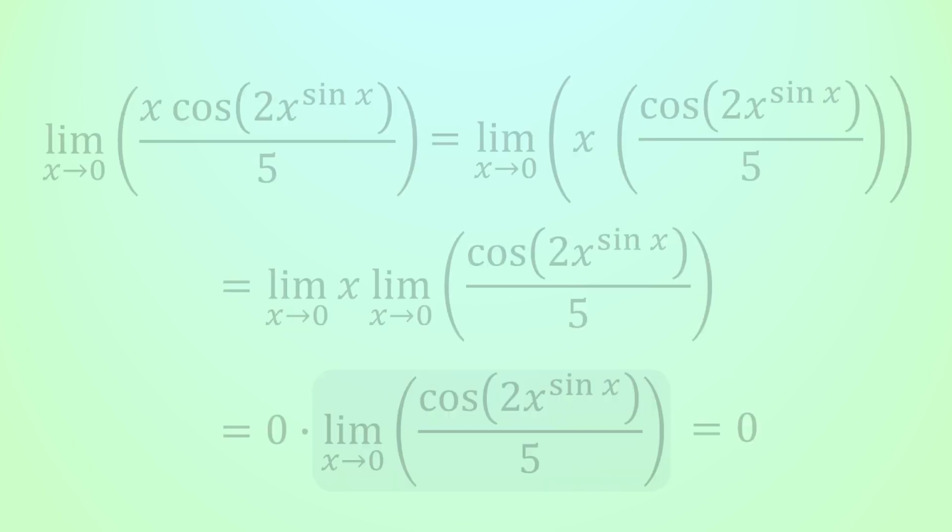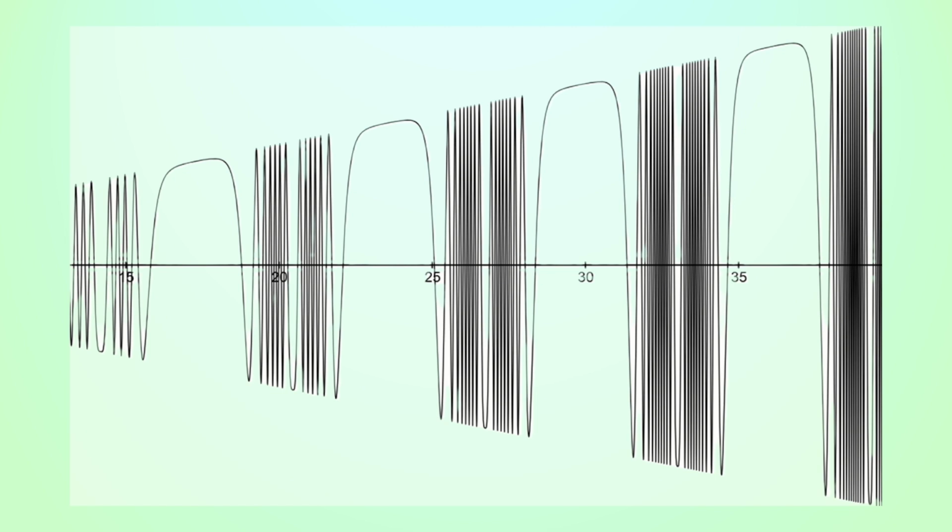Oh, and on a semi-related side note, the graph of the function we're trying to calculate the limit for looks like this, which I personally think looks pretty cool, particularly when you look at each of these little sections that make it up, because for instance this section has 12 maximum points, whereas this section has 16 maximum points, and in fact the number of maximum points in each of these local areas goes up by 4 every single time you go across. You're welcome to count them if you don't believe me, but there you go.